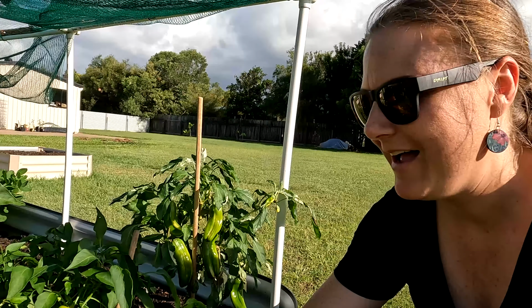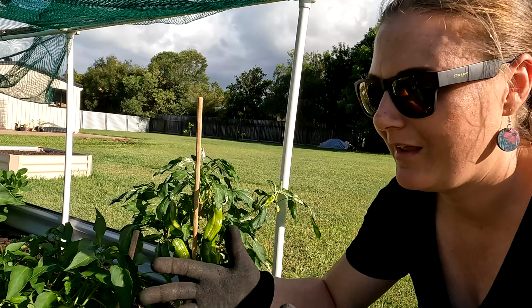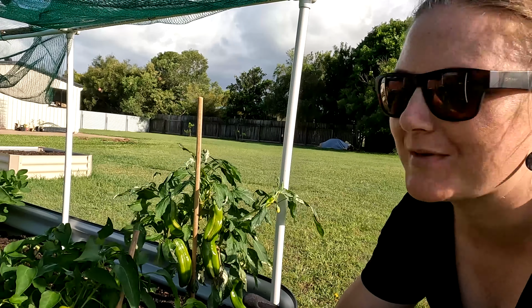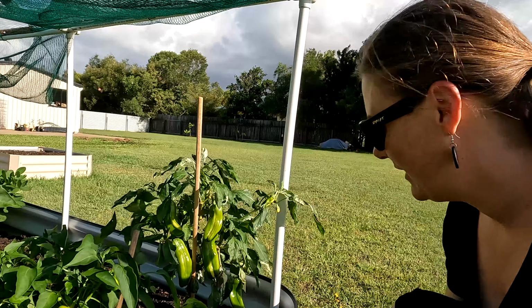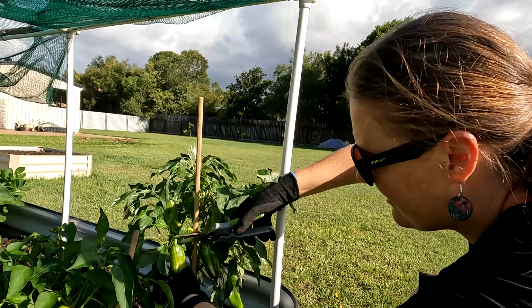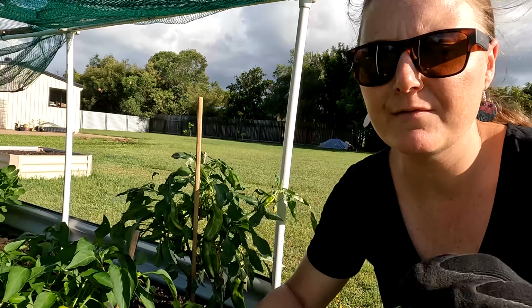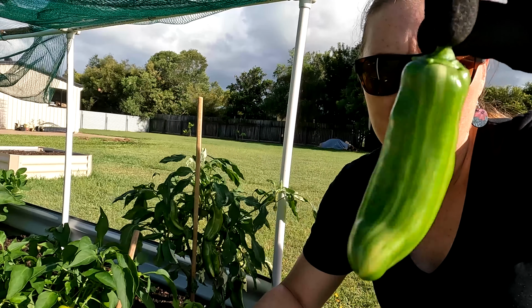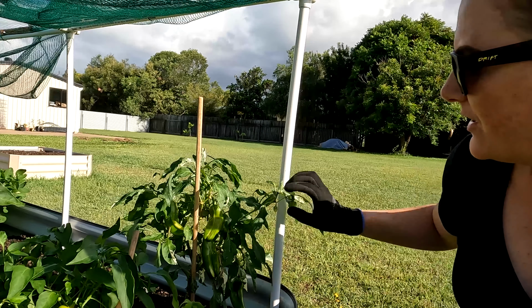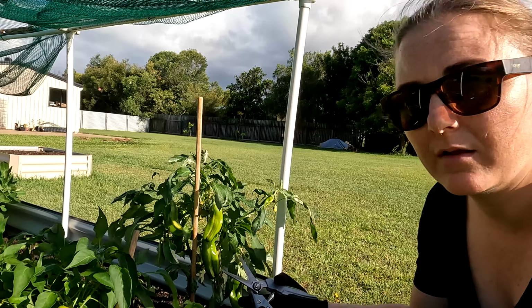I might as well just share with you the peppers sitting next to them. They're doing very, very well, especially since I've added this blood and bone, but I bought the wrong variety, so they are really, really small, and I'll harvest some of the orange ones that I can currently see and I'll show you what I mean. Now some of these aren't massive, so they should be about 5 centimeters wide, about 5 by 5. So these aren't very big, but I am going to pick them regardless because I would like the plant to put its energy back into the few little buds that I can see that are trying to still grow. So I'm going to go ahead and pick the whole lot.